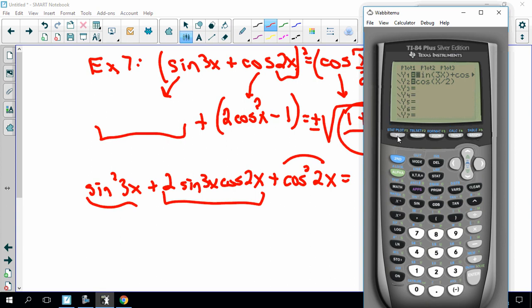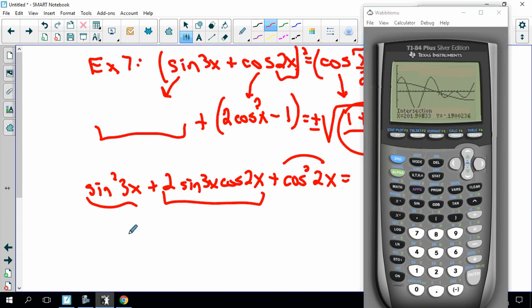Sine 3x plus cosine 2x, x over 2. First thing I'm going to do is switch. Oh, I hate every switch of degrees. Okay, here we go. Now let's try graph. Whoa, there's the first graph. Look at that graph. 1, 2, 3, 4. Oh, it has 1, 2, 3, 4, 5 answers. And I'll find one. Second, calculate a point of intersect. Why did I work in degrees? Because I want to know if it's a nice answer or not.